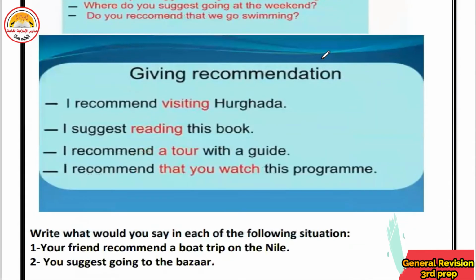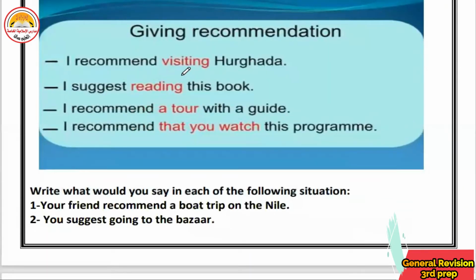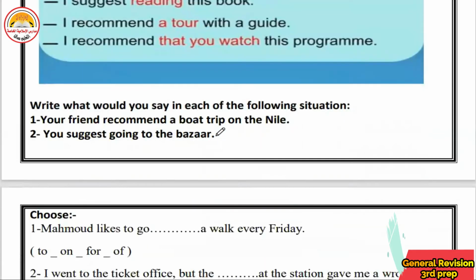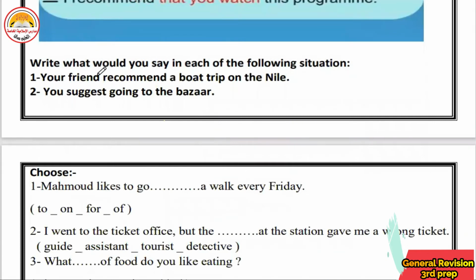How can we give recommendation? I recommend visiting, gerund. I suggest reading. I recommend a tour. I recommend that you watch this program. After the verb, we use the gerund or noun, but after that, we use a complete sentence. Okay? We use this function to answer this kind of question.